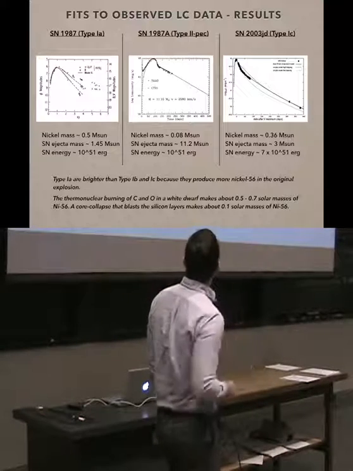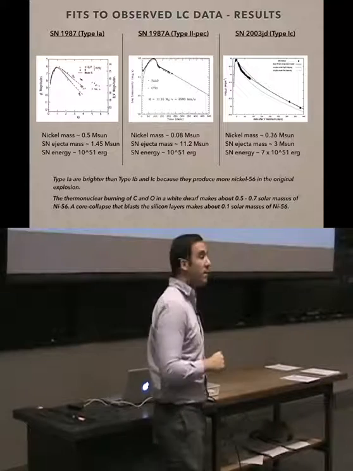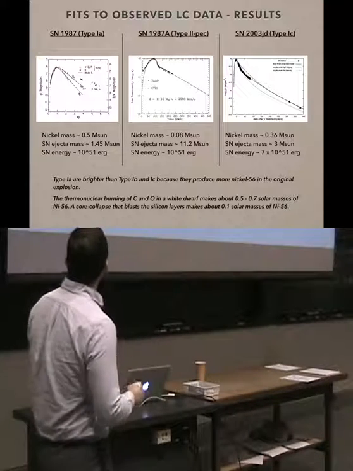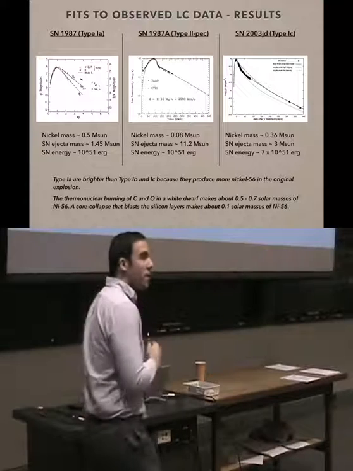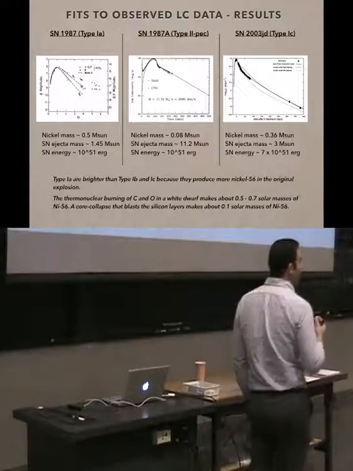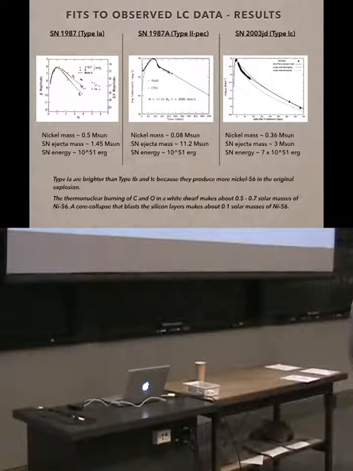So we fit these models that I talked about before to all these events, and this is what we get. For this type 1a, we estimate that to power this peak luminosity, we need about half a solar mass of radioactive nickel, and an ejecta mass of 1.45. Look how close that is to the Chandrasekhar mass, the characteristic mass of white dwarfs, 1.45. And this is how much energy we estimate. Now, for this one, we get a much smaller nickel mass. It's a much dimmer event than this. For that one, a little more, but still dimmer than that, brighter than this one. And a smaller ejecta mass.